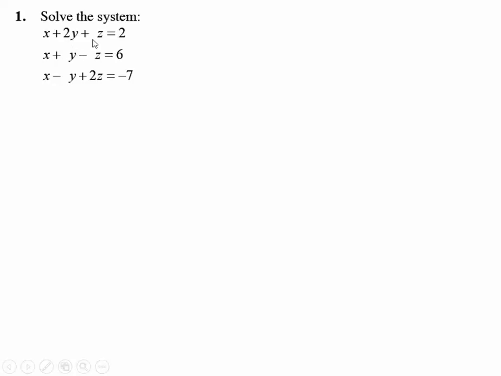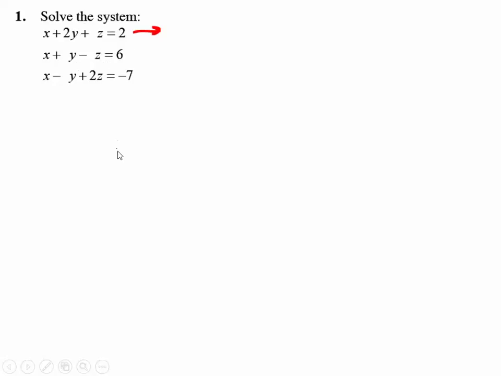So actually they're almost all the same. X's look pretty easy to get rid of. The Y's also are easy to get rid of. Here we're going to multiply this by 2 to get these guys opposites. The Z's also are easy to get rid of. I'm going to just choose the Z's. Let's get rid of the Z's first. So I'm going to pick two individual equations here. I'm going to pick the top one and the middle one. Hey, that's kind of cool. Look, the Z's are already opposites of each other.